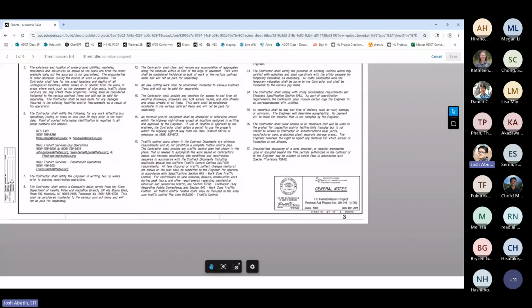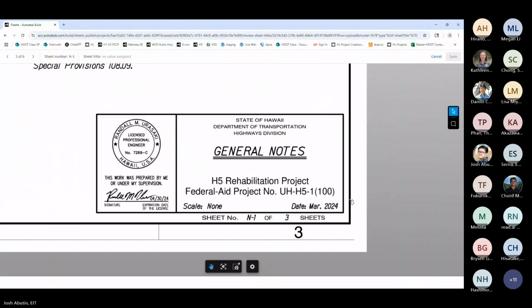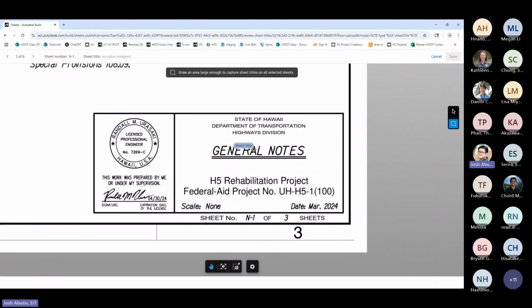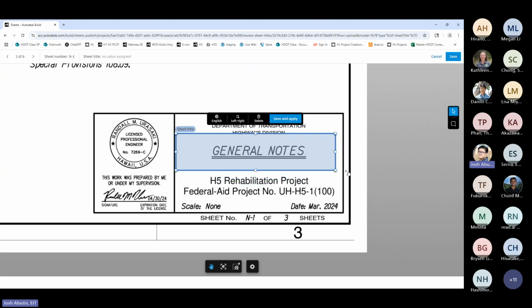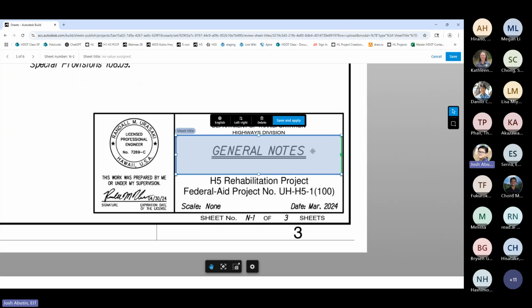Here we can zoom in again to the bottom right corner and click this drawing tool and highlight the area where the title of the sheet is going to be. Do your best to try to highlight a large major portion of the title because sometimes the title may be slightly larger than where the area is initially going to be. So I try to highlight a large portion of the area without getting any excess information.